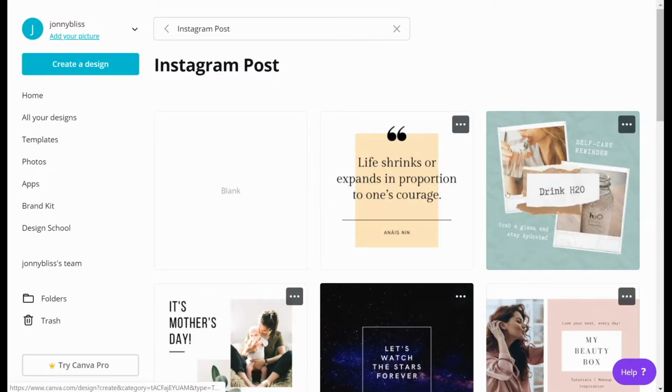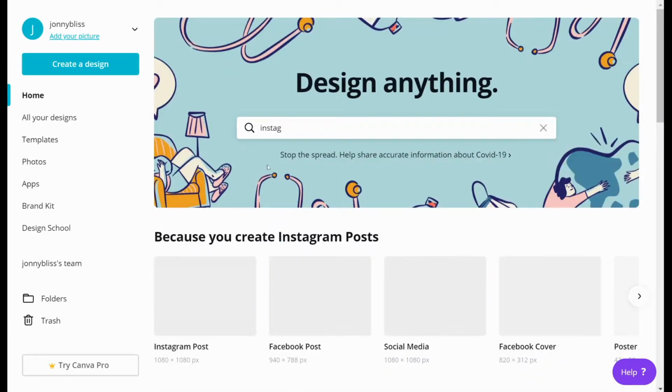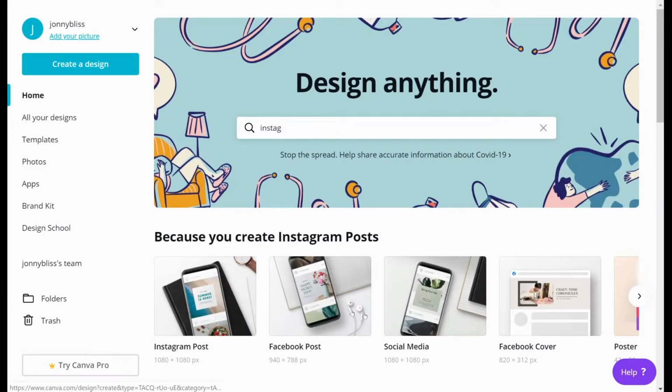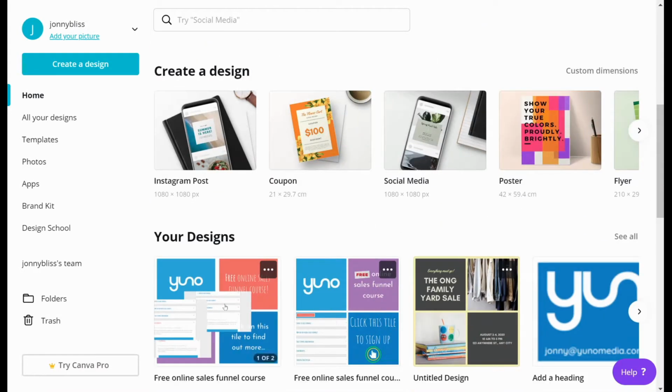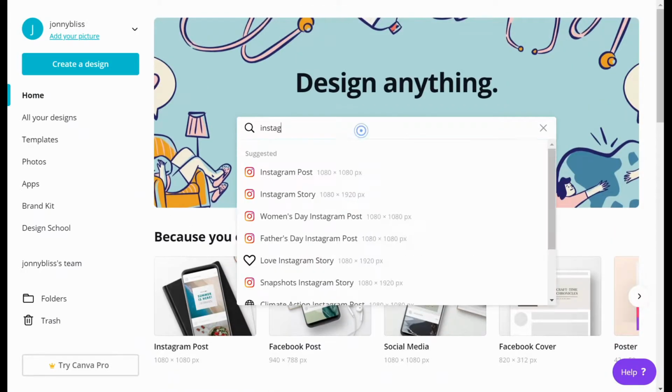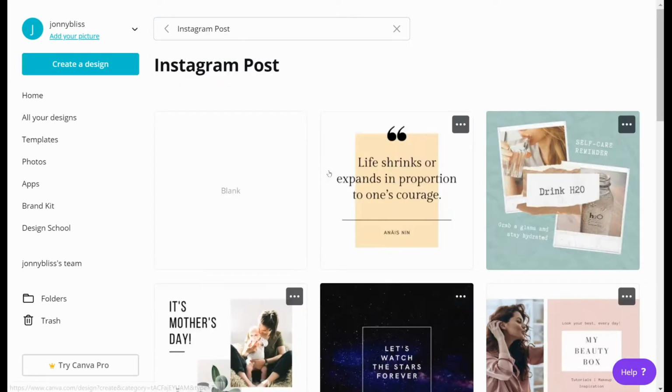Now we can start from a blank or it's got some designs there as well. I am just going to go back and show you one thing before we move on. And that is we've got these parts below and this is what they can look like. We've also got your designs are saved here. So without clicking save or anything, it automatically saves your designs, which is a really nice touch. So we're going to carry on with an Instagram post. So I'm going to click through.